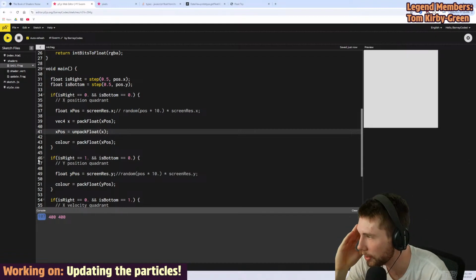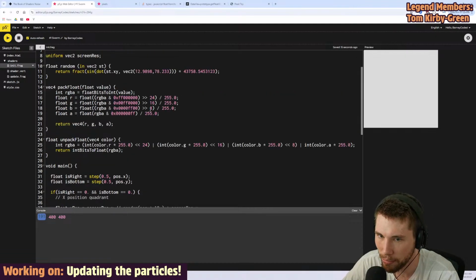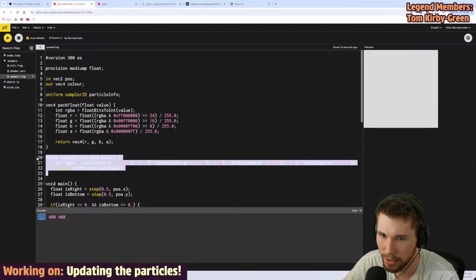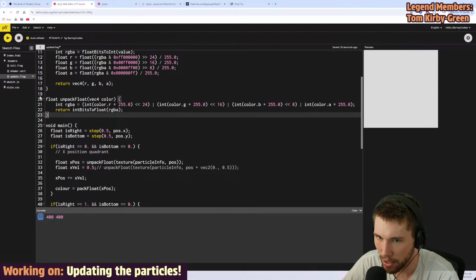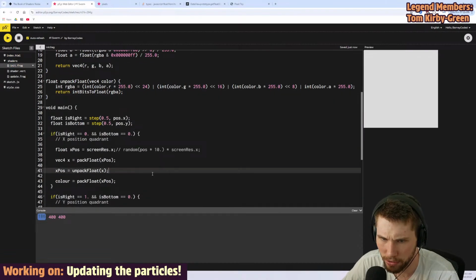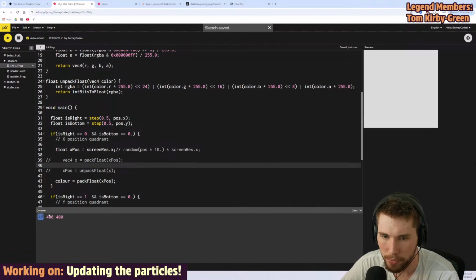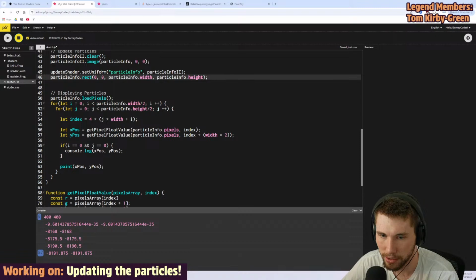So that also seemed to work. Okay, so something else is going on then. Because the pack and the unpack appear to be putting out the right value. Okay, so that appears to be working fine. So I can comment that nonsense out, but I'm going to leave it there just in case. So that gives us 400. Okay, so then when we start updating is when we start getting the craziness.